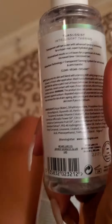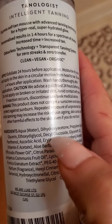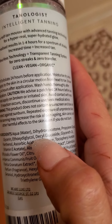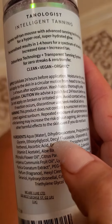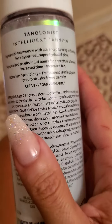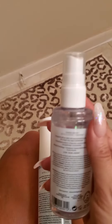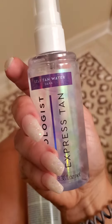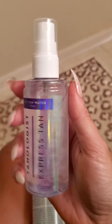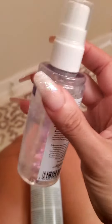I've checked and there is one ingredient — I can see it right here under my nail — that the mousse has but the mist does not. That's the only difference. I don't know if that plays a part in the water version, but I've had water sprays and tanning sprays before and this cloudiness does not occur, so I'm thinking this one is old.